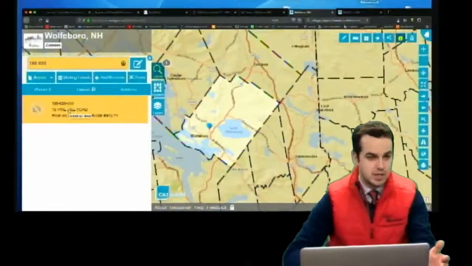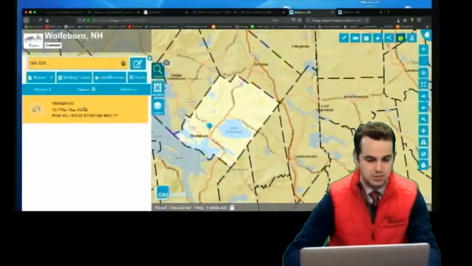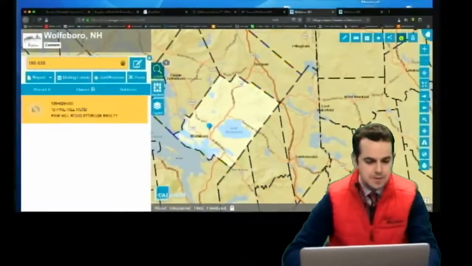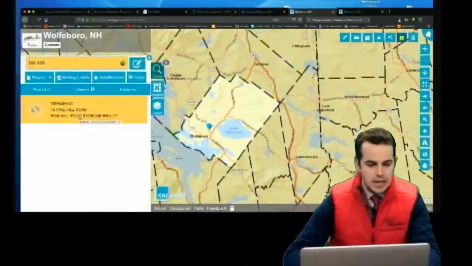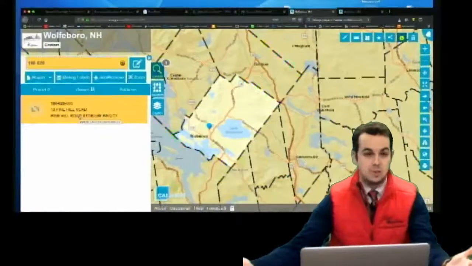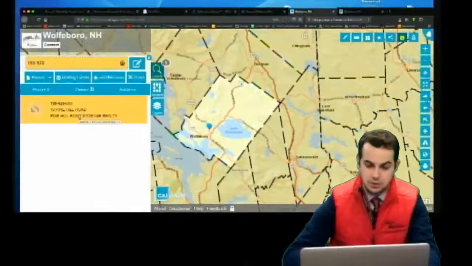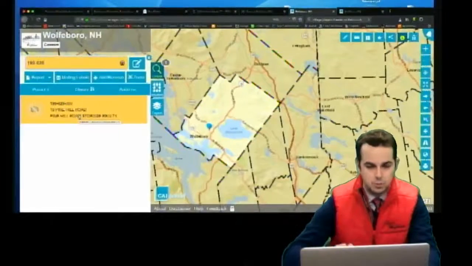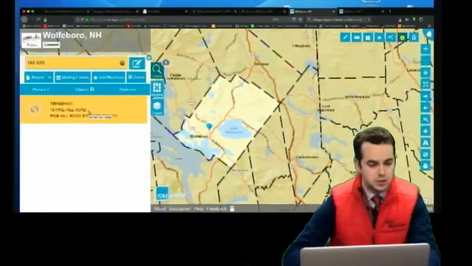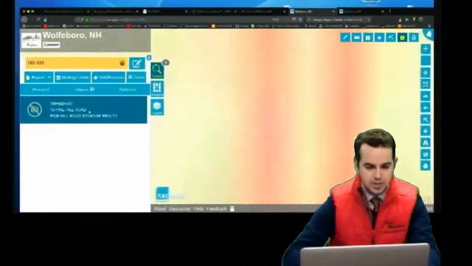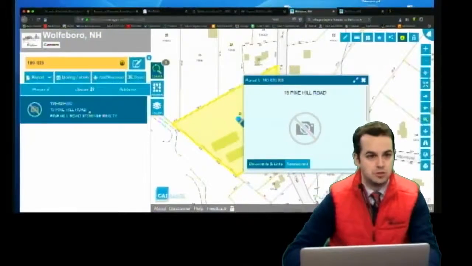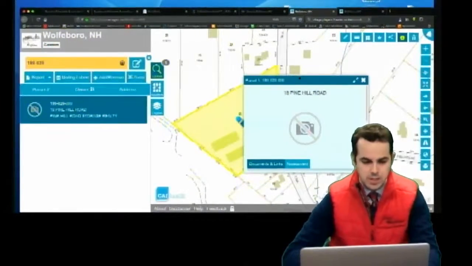It turns out when I type in this option, only one property comes up, and that's Pine Hill Road Storage, just as an example here. So you have a result, but obviously the map hasn't changed on the right-hand side. So if I want to look at this property, I can do one of a few things. But the easiest way to do this is actually just go ahead and click on it, and you'll see that my map zooms immediately to this property.